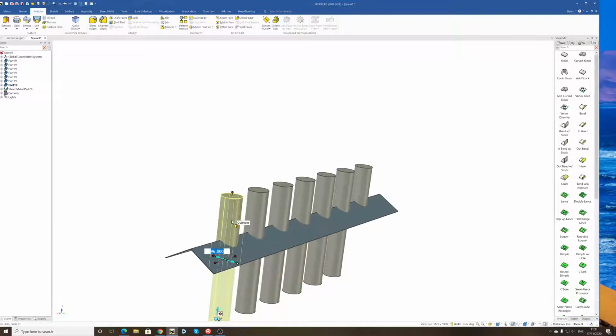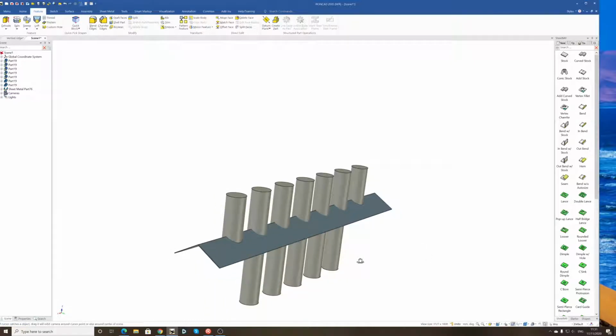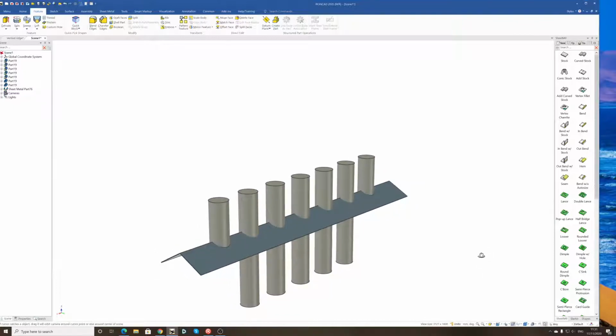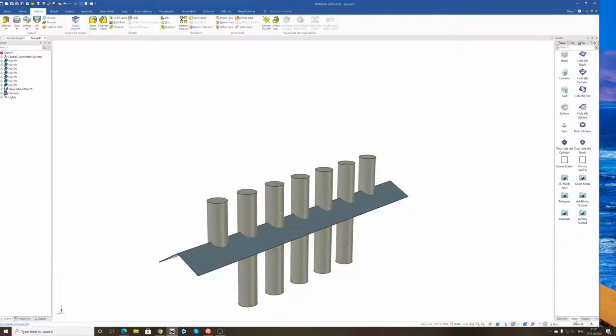Okay. Let me have a look at that diameter. Yeah, 96. I did change that. Okay, so what I want to do now is actually put some holes in there. So what I shall do is I shall go back to my starter catalogue, and I want to put the holes for those to fit in there. Now I know that they're 100mm. If I use these to cut, they're going to be different. They're going to be the wrong size. So just drag and drop a hole onto the centre of the geometry there, and I make it 100 diameter.